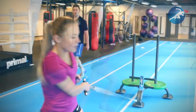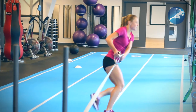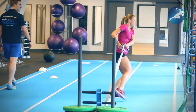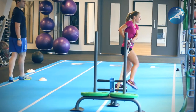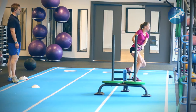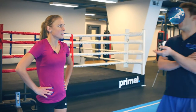Good. Step across, stay on the line. Arm straight. Push, push, push, push. Keep going, a few more steps. Time, time. So there's loads of things you can throw into that.